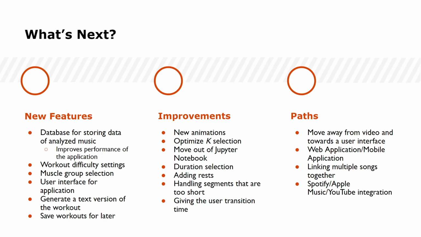And something we've already touched on is workout difficulty settings, so being able to pick how hard it is, and a muscle group selection. So being able to do arms or legs or chest, just giving the user a little bit more customization on what kind of workout they are doing.